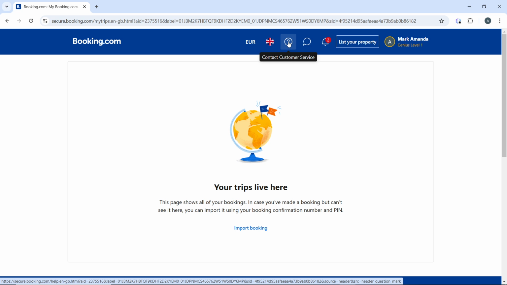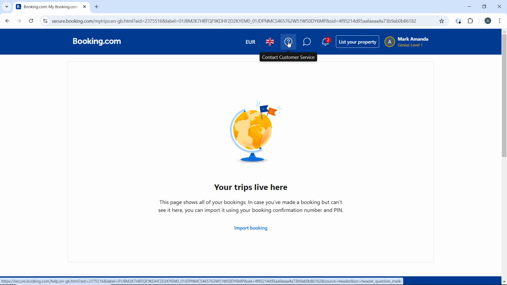Now, in the Help Center, select Refunds or type Refund Request into the search bar. Then, if prompted, choose a specific booking you're inquiring about. Select your preferred method to contact booking.com, either via message or call. Be prepared to provide relevant details such as your booking ID, date of stay or trip, reasons for a refund, and of course, attach supporting documents if requested.